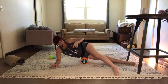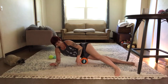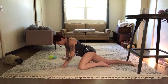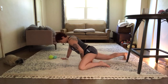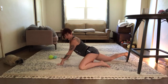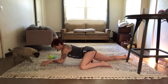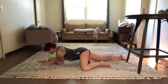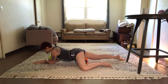Then act like you're going to roll over it, but stop just before you do. All right, we're going onto the quad. So lift up and turn that back knee to the ground. And you want to think about being on the top center strip of the quad. So do whatever you need to with this free leg so it's out of the way but can drag you along. High butt. And start to crawl real slow away and let the roller roll down towards your knee.